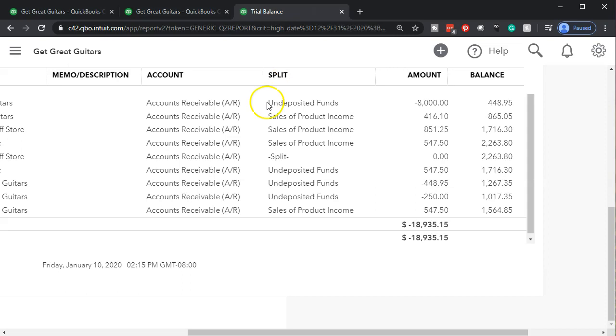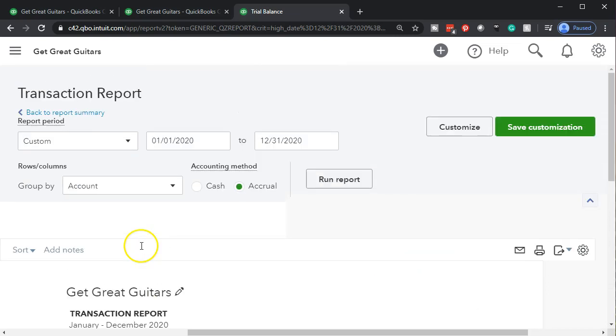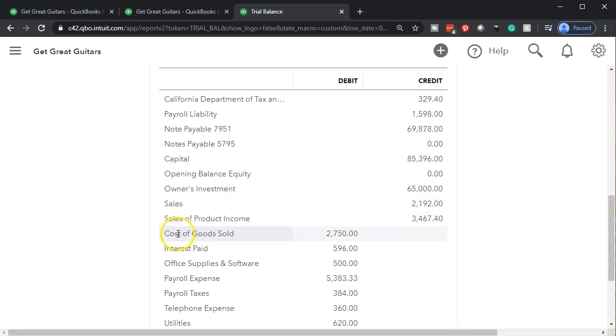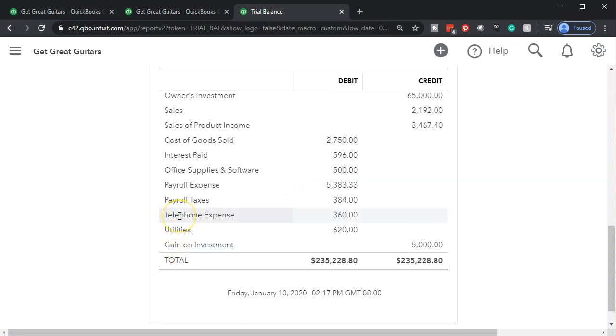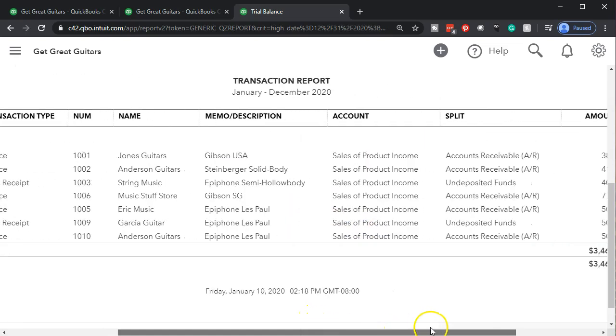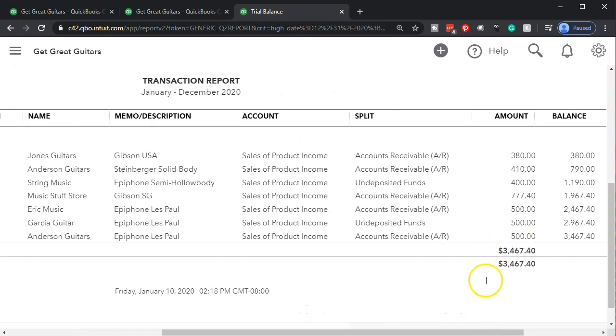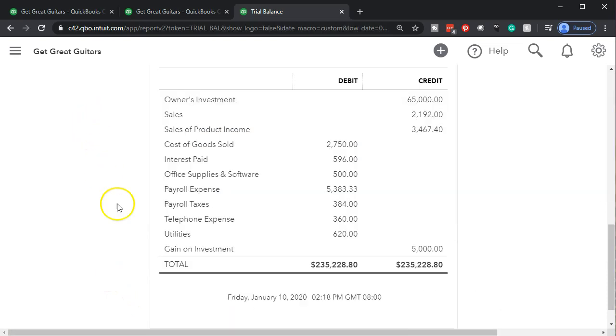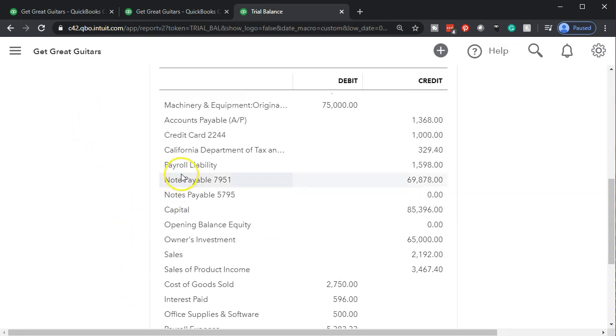Now, if we go back to the trial balance, we've made an invoice. The accounts receivable went up in terms of the invoice here. And then if we go back, the other side is going to be going to the sales. So sales is going to be down on the P&L, profit and loss, sale of product. So if we go into that item, then we have the Epiphone that was sold at the 500, not including the sales tax. The difference, if we go back up top, going back to our report, should be in the payable account. So it's going to be in the sales tax payable, going to the California department and so on. I won't go into it.